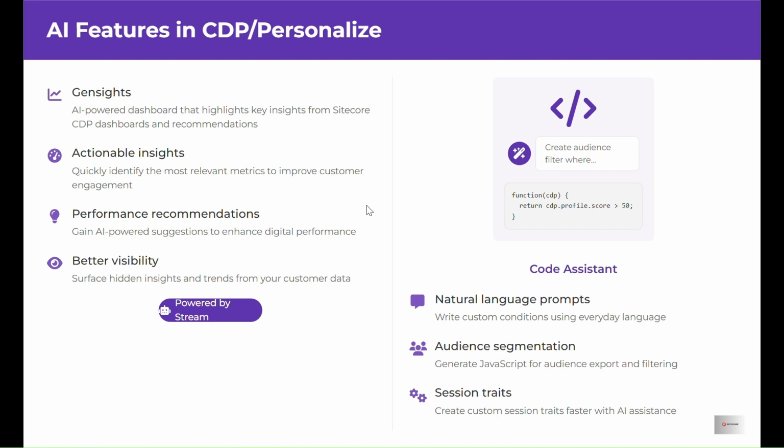So along with the normal results, it will enhance the results, which will basically help in getting more insight into the customer engagement. Yeah, it will help in getting more insights about the customer engagement.